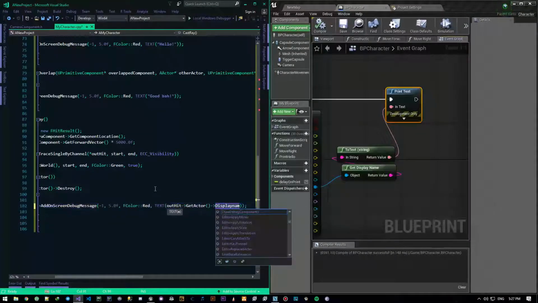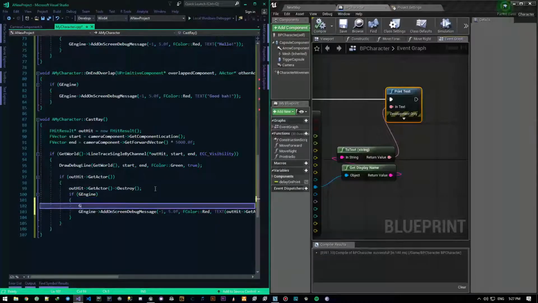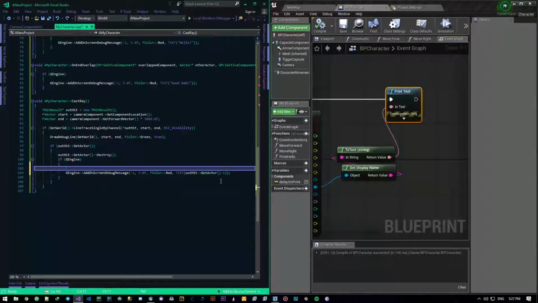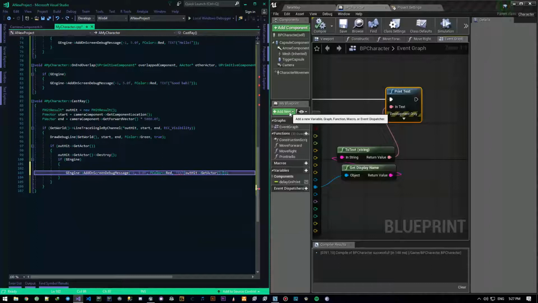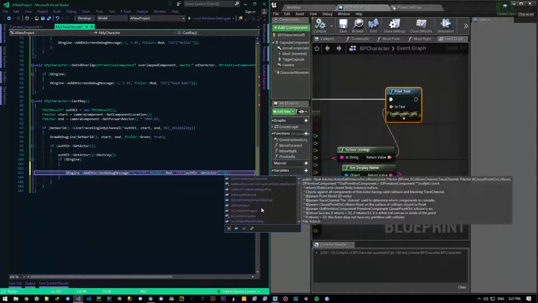I don't know why it's not giving me that. Or is it like this? Get display name. No, I don't know. What can we get from the actor? Let me actually check that.